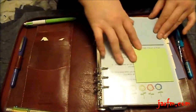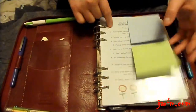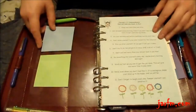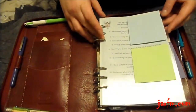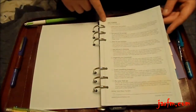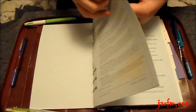Usual dashboard, some post-its on the front, and my Fly Lady stuff behind it. Little cheery pictures and the Fly Lady, just to cheer things up a little bit, girly there really. It's about the most girly thing in this planner. Sort of at the front so you can see it nice and quickly. Remind yourself. There's some October to-dos from NoPlannerFailHere.jarfm.com, and some September ones there as well.